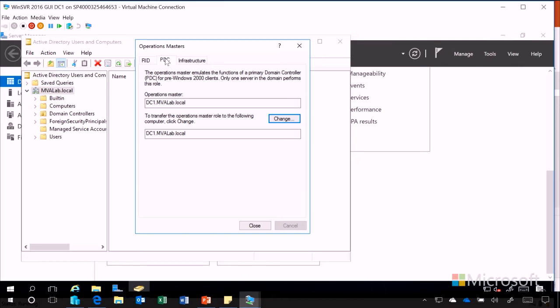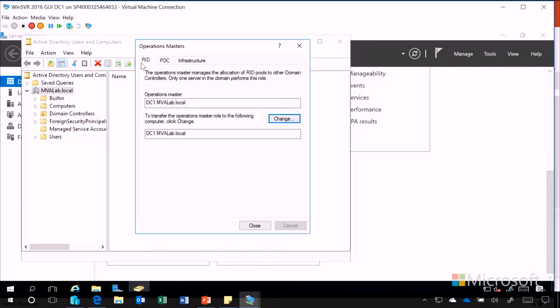You transfer it. I know I'm doing updates on this domain controller Saturday at 3 a.m. So I'm going to transfer that role to another domain controller while that machine is applying the updates and shutting down and rebooting. And then once it's back up again, I'm going to transfer it back. Right? So that's the PDC emulator. It's very important that that one's always running.